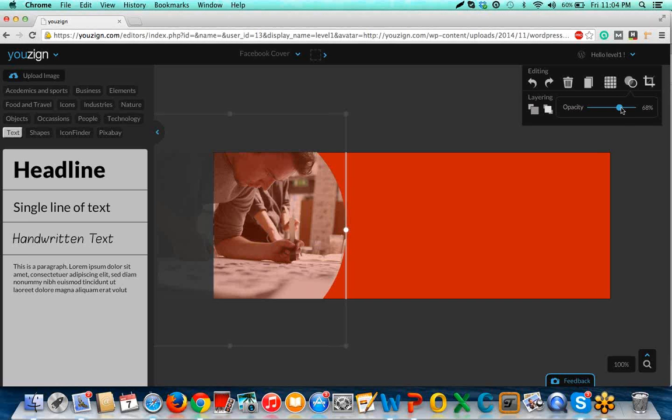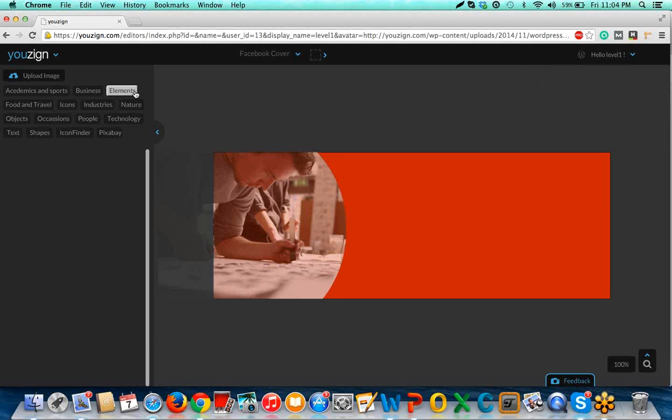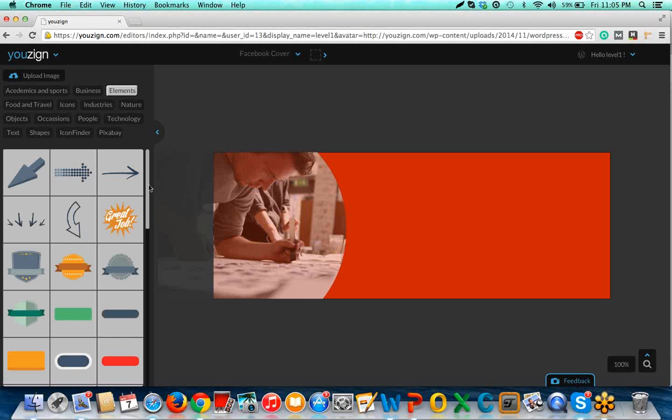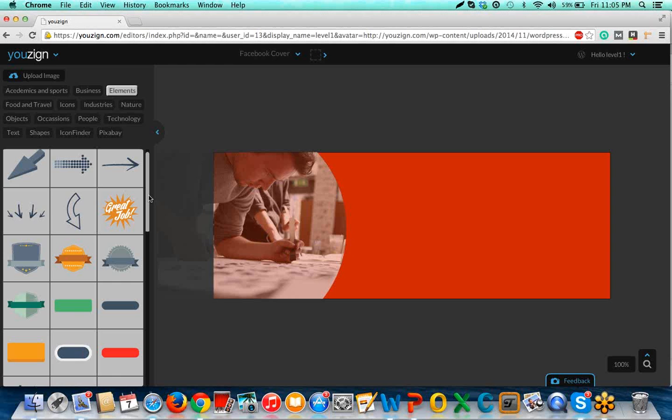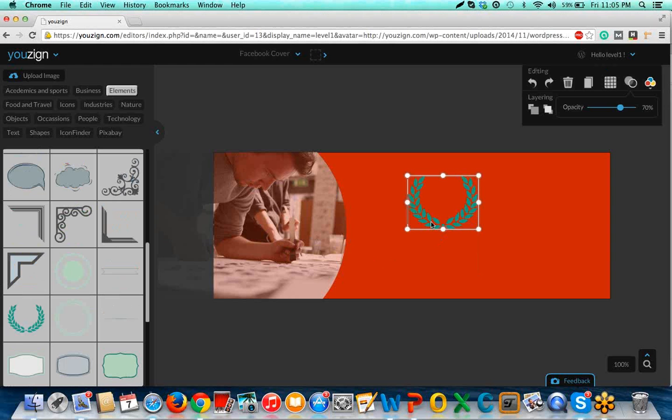As with all of the YMB properties software out there, it comes with lots and lots of inbuilt graphics. And yet again, for Youzign, we've got lots of different inbuilt graphics that you can bring in and drag around. And like I was saying before, we've got the opacity feature, and you saw that a second ago, it pushes through the red in that photo there, as you can see.